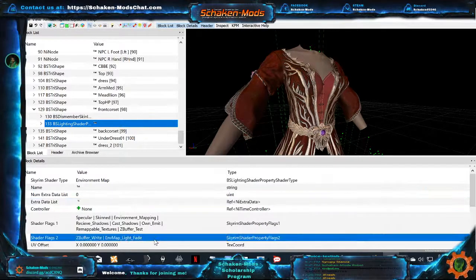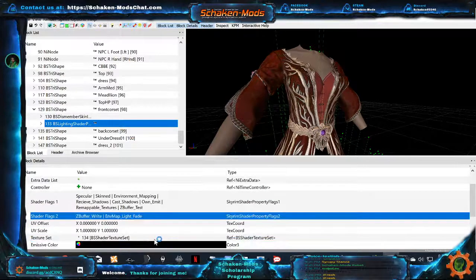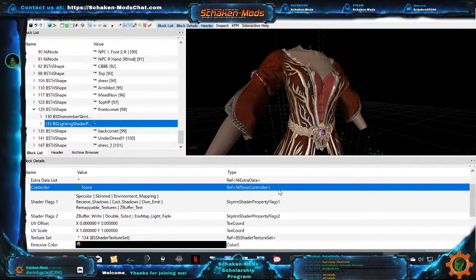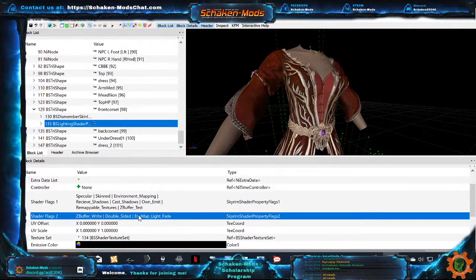And anytime that you ever make an outfit, ever at all, make anything, do this for yourself. Double click that and make it double-sided. Otherwise, if you don't, people are going to get in these really awkward positions in games, say, hey, how come I can see right through it? Well, it's because the texture is not double-sided. It looks goofy, it looks dumb. Make that double-sided. Help everybody out, help yourself out. It adds quality. And it just doesn't add any kind of extra rendering, no extra frames per second, no nothing. Just do it, make your outfit look a whole lot better.